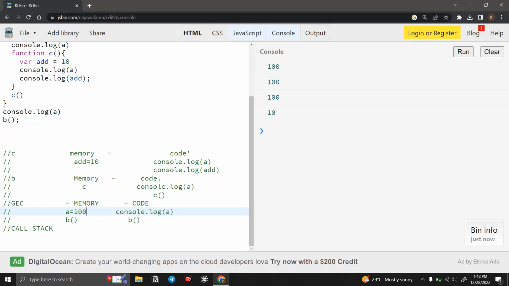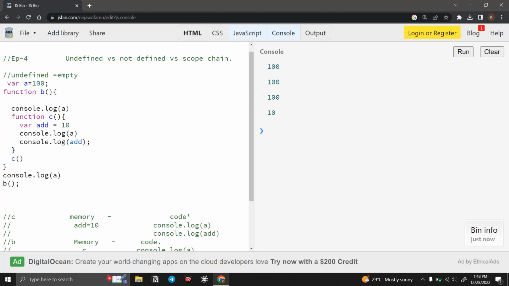So when I ask for console.log A, in its own memory it does not have it, so it goes to its parent and asks. In its own memory it does not have A, so it goes to its parents, grandparents, and checks. If it is not present even in the global execution context, then what happens?